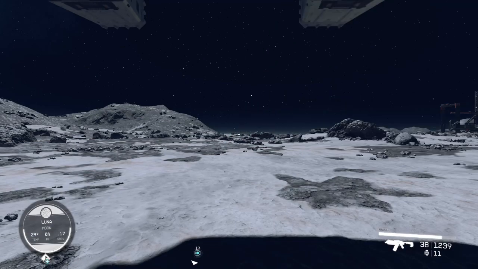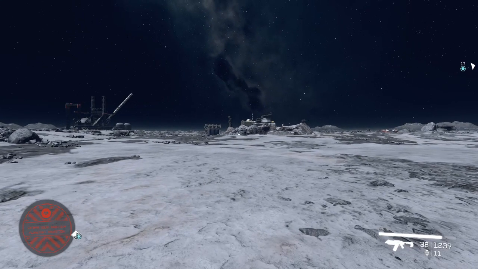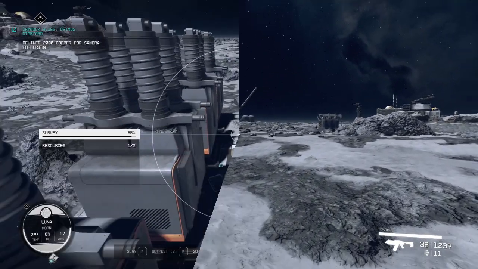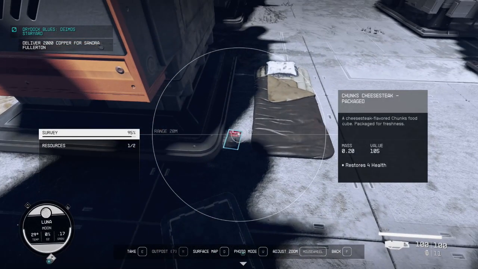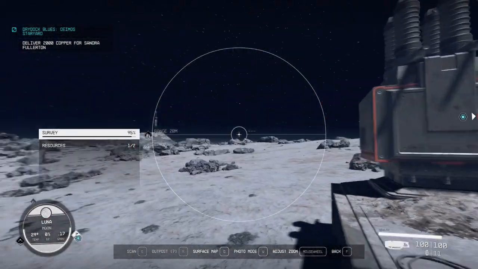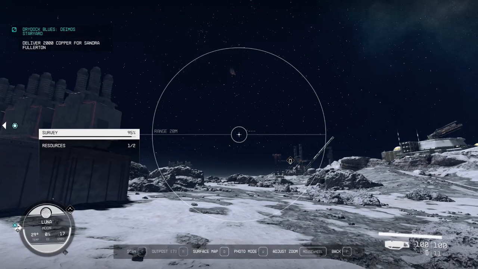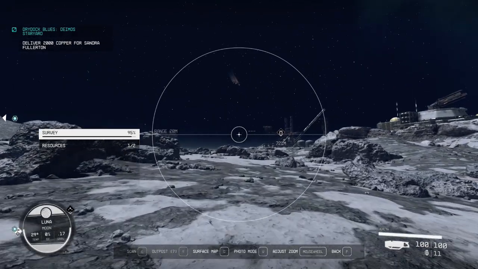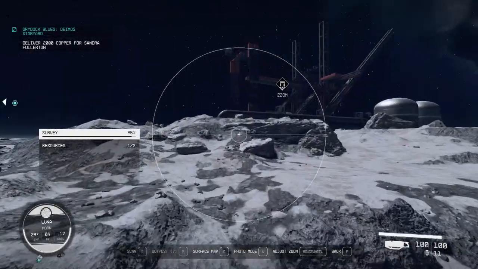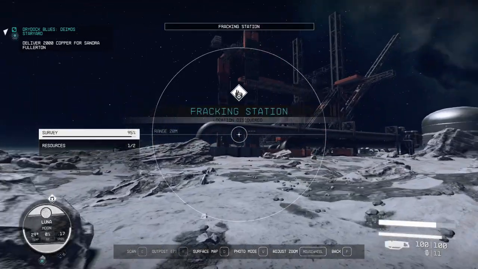All right, ladies and gentlemen, here we are back on Luna. And wow, look how close we landed to these structures. I have to go check them out. Let's see. Chunk's cheesesteak. Oh, I hear a ship. I've seen a structure like this one before. Ah, it's a fracking station.